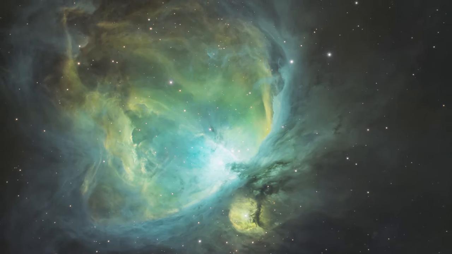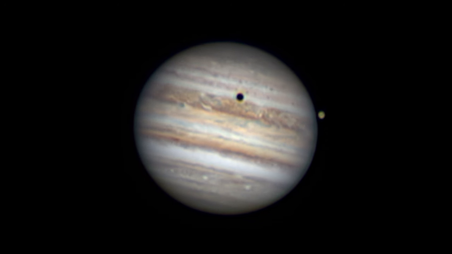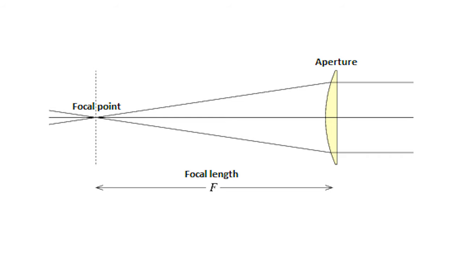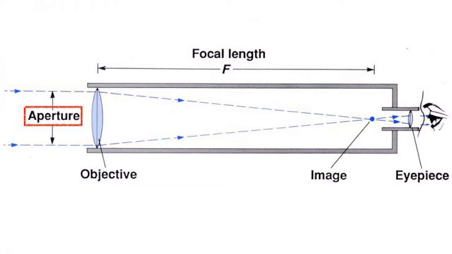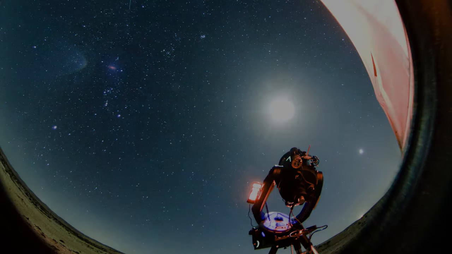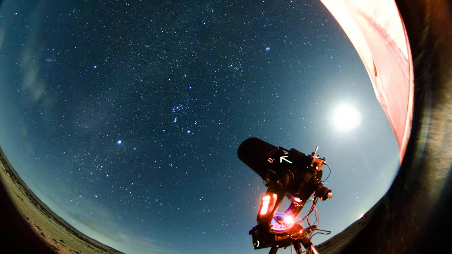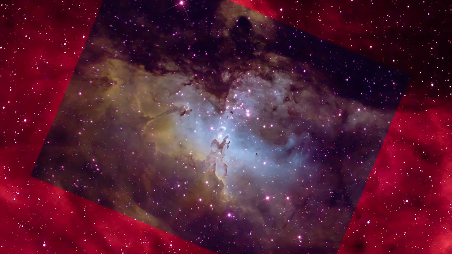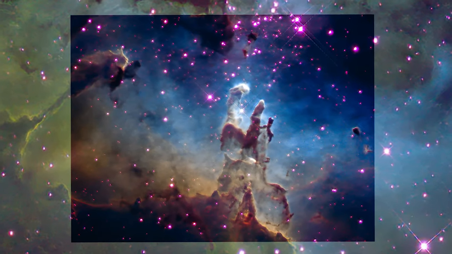To understand which objects can be captured with this telescope we first need to understand two features of any telescope: aperture and focal length. Aperture is the diameter of the main lens or mirror in a telescope and is responsible for the amount of light gathered and also for the maximum resolution. Focal length is the distance it takes for the light rays to be focused to the smallest possible point and is responsible for the magnification of the telescope. The larger the diameter the more light the telescope gathers, allowing us to capture dimmer objects. The longer the focal length the more magnification we get but less light is gathered. So we need to choose a telescope with respect to the targets we want to capture and the right relation between these two values.